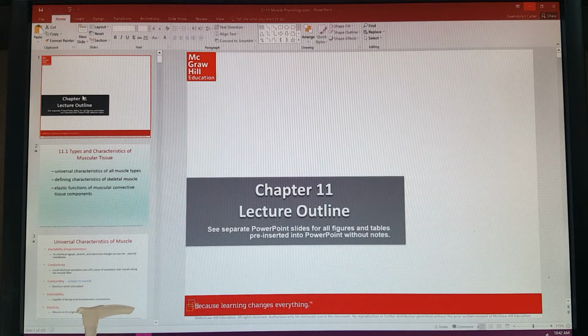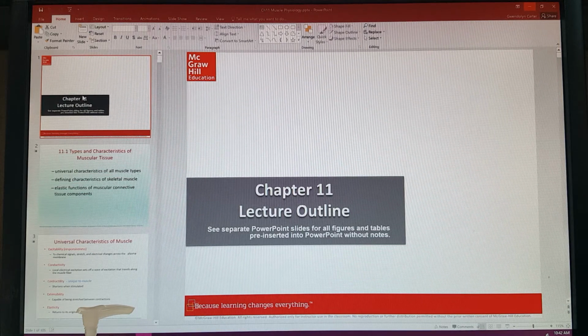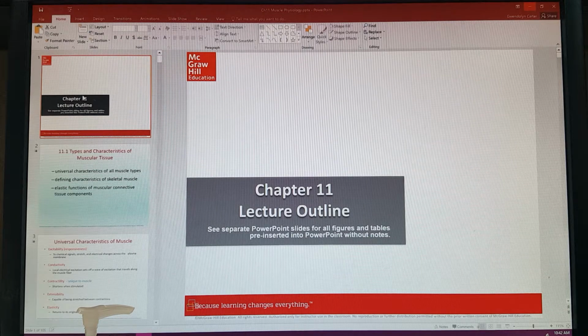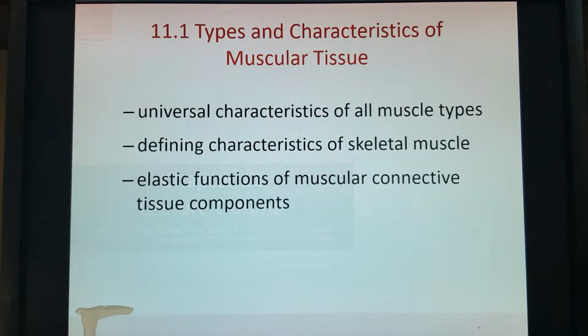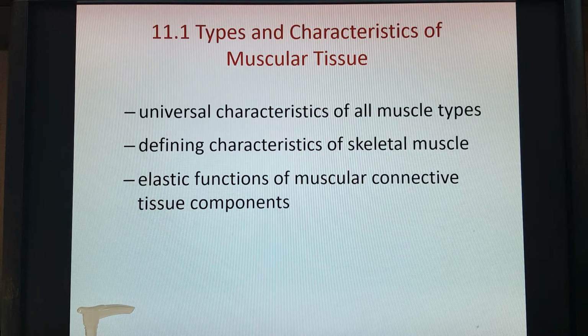Chapter 11. So this chapter is all on our muscular system, but for this chapter, it focuses mostly on our skeletal muscle system because we have more ability to study that system, partially because it is more external and we're able to easily stimulate it. So this first section will go over just generic stuff about muscles and what defines them.